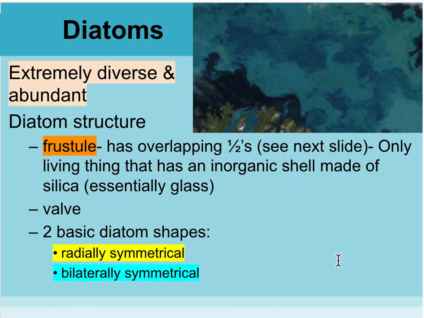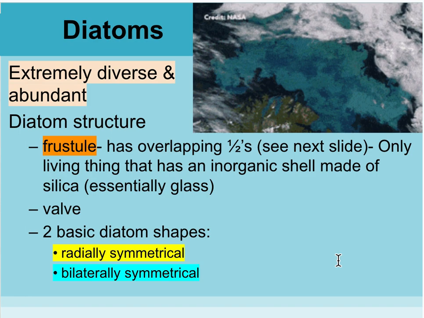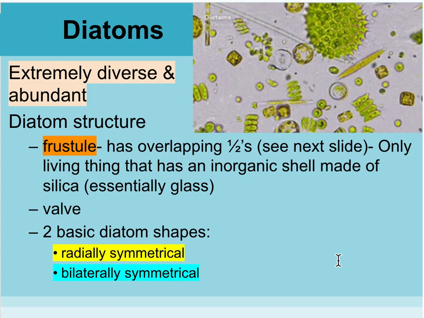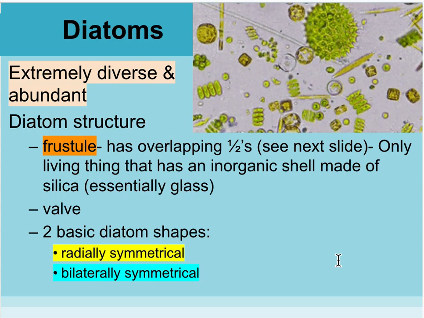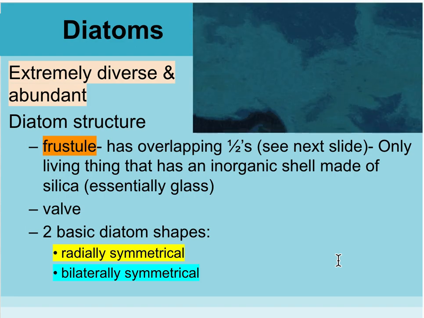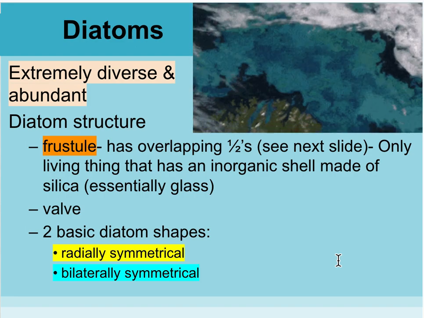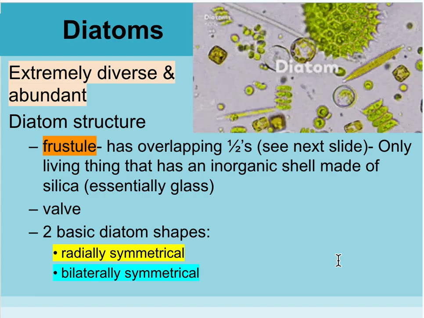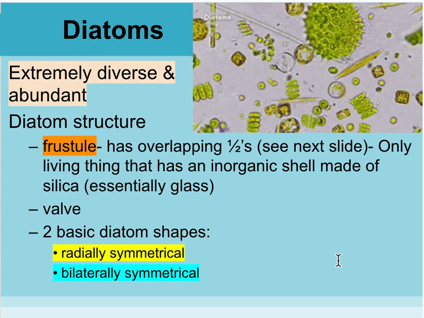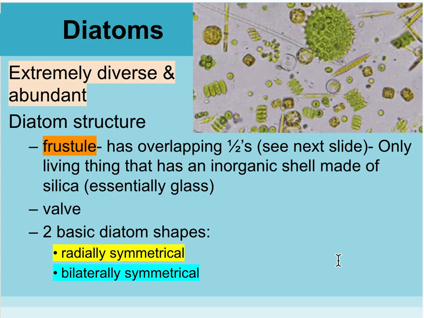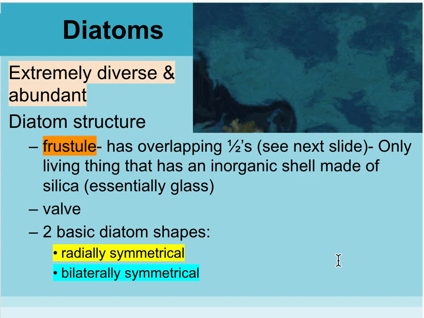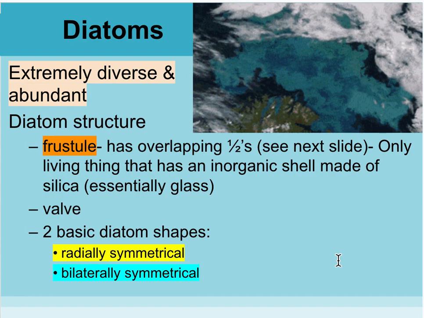Okay, on to one of my favorites because I just think they are so cool, diatoms. Diatoms are extremely diverse and very abundant. They have an amazing structure. This reminds me of an organism living inside of a glass petri dish, where they have living material on the inside, but on the outside, it's actually totally glass, and it's these two different halves that fit over each other that you could open like a petri dish. It's so cool. And the outside is inorganic as a shell.